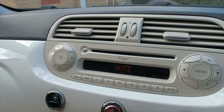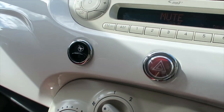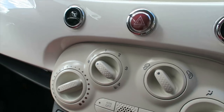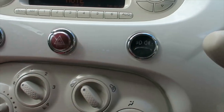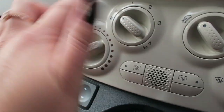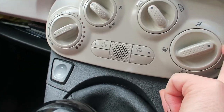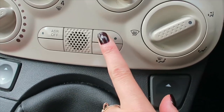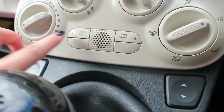Over here is the air control. The city mode button is useful if you're in stop-and-start traffic — it makes the steering lighter and is good for parking in tight corners. There are the hazard warning lights and fog lights. This is the air conditioning and heating — you turn it up for heating, then you select the power level and where you want the air distributed around the car. I usually have it on my chest area and feet. That button is for de-misting the windscreen.